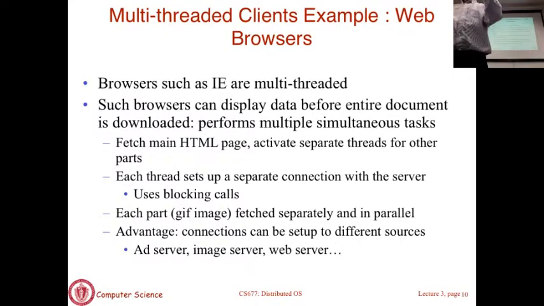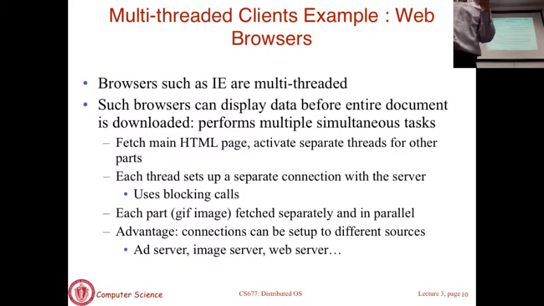And then you have to take all of that data and render it. The HTML text has to be rendered, the images have to be rendered. So all of this processing is being done by a web browser. Now you can say, rather than doing it sequentially, let's make it parallel and multi-threaded. So you have one or some number of threads that may be downloading content from servers. If you have a link, you may be downloading an HTML page, and you may be downloading 6 embedded images, all in parallel.